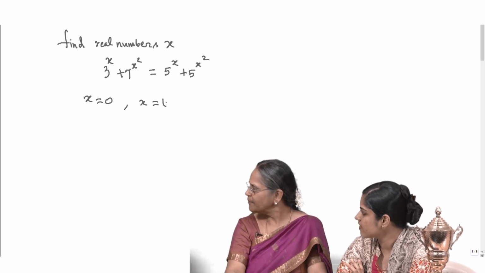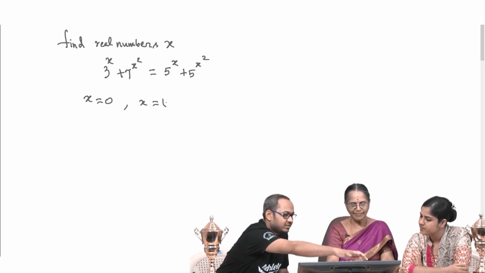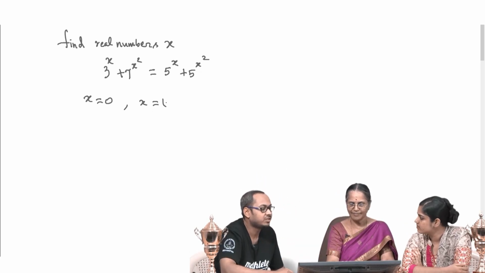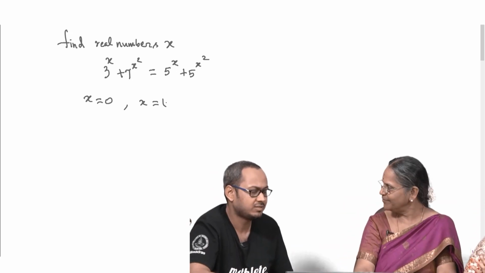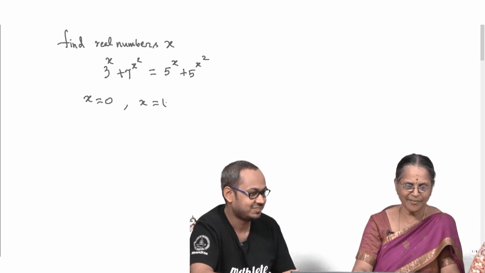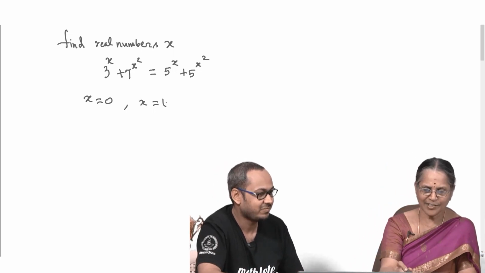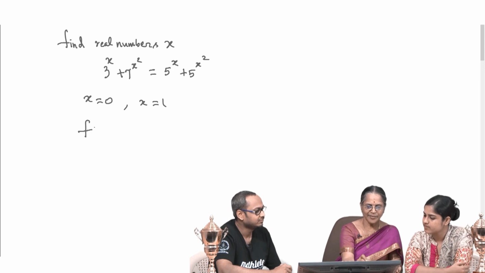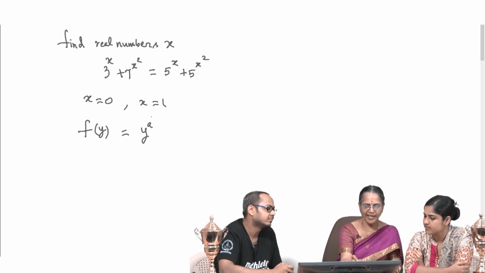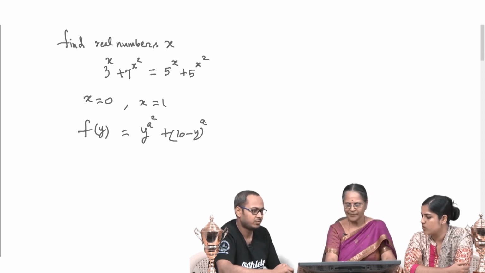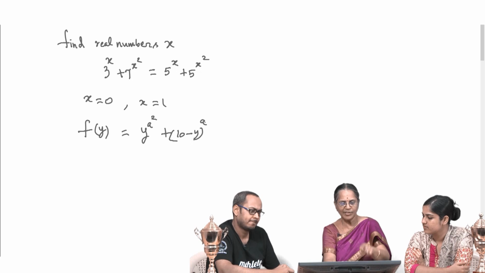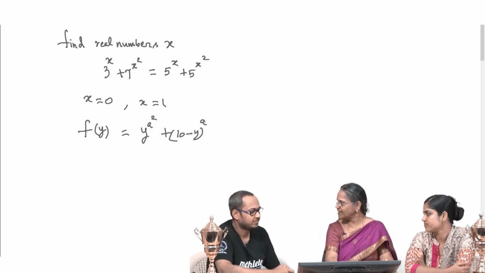I can see another thing, the bases: here 3 plus 7 adds up to 10. The right side also, the bases 5 plus 5 add up to 10. Does this have something to do with it? It is a good observation. So, that motivates us to consider the function. Let us consider this function f of y, which is y to the power of a square plus 10 minus y to the power of a. Let me consider this function. I think we shall discuss the solution. Let us go to the board and discuss the solution.